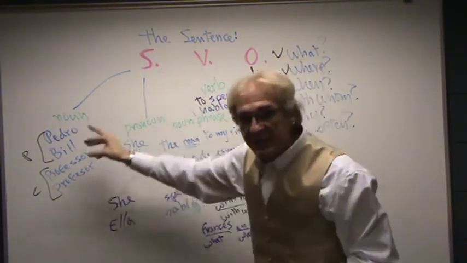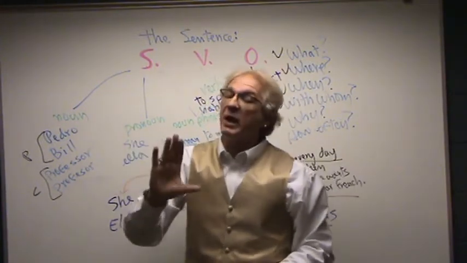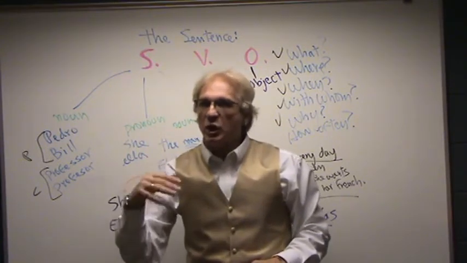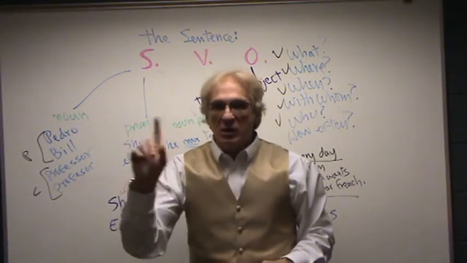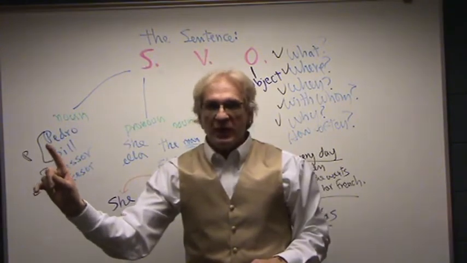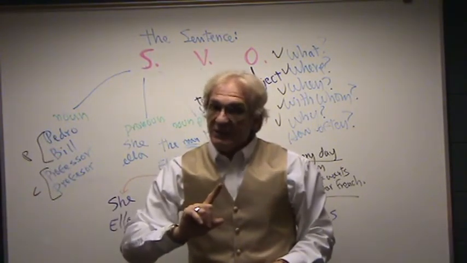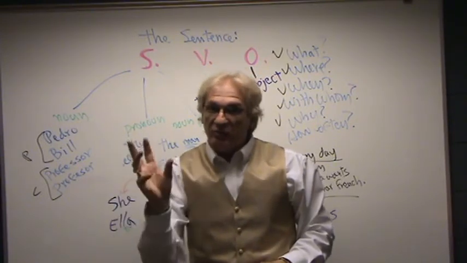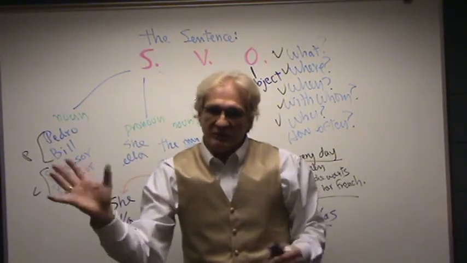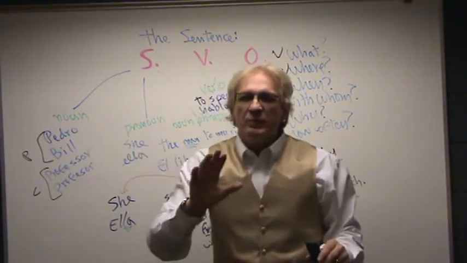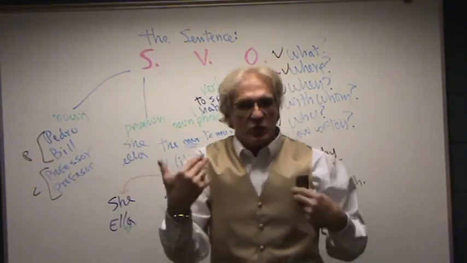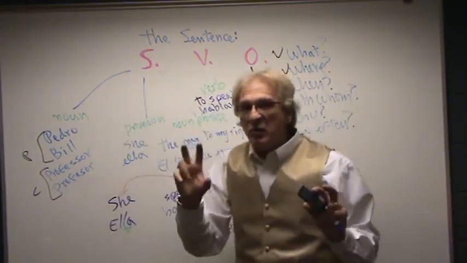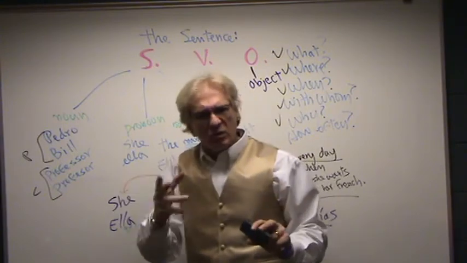So once we have picked the kind of subject we want, we have to find a verb and then make it match. We have to conjugate the verb, that is, make the verb match the subject. You don't say, I eats. You say, I eat. She eats. He eats. So that's conjugate, to make the verb match the subject. That's what that means, nothing else. All these fancy words can be deconstructed for you to understand, so they're useful to us non-linguists, okay? So that is the secret formula of how the Spanish language works, also English, by the way.